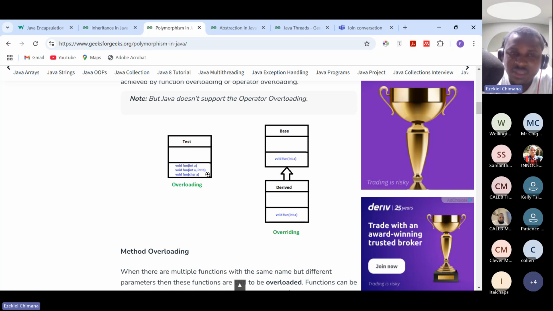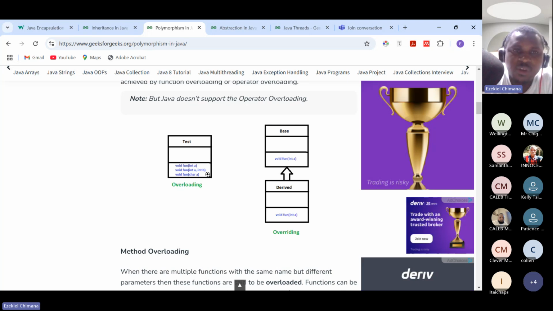Void fun, then the number of parameters will be the one differentiating the method. At compile time, if you call a method with one parameter, we know which exact method you are trying to invoke, and then we invoke that. So we know it at compile time, right?